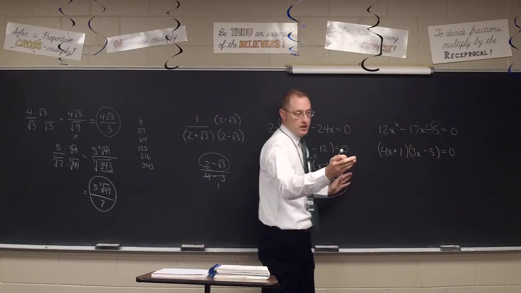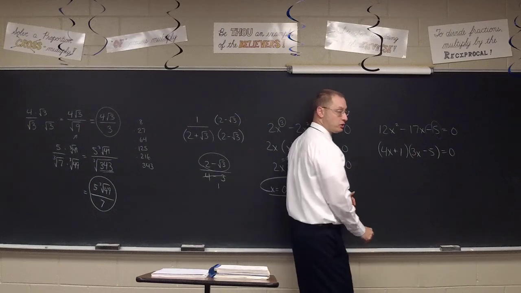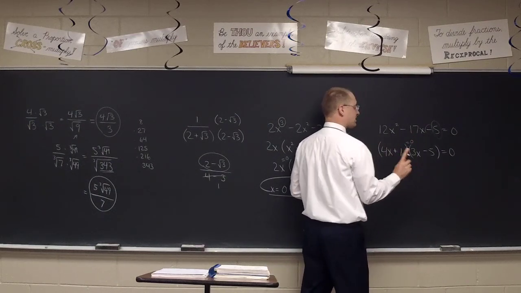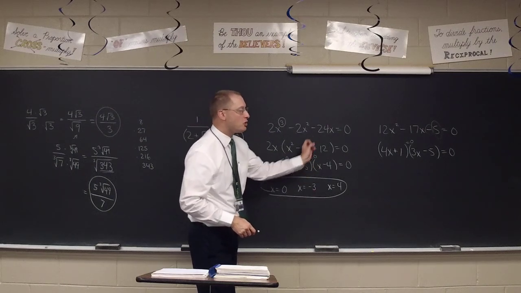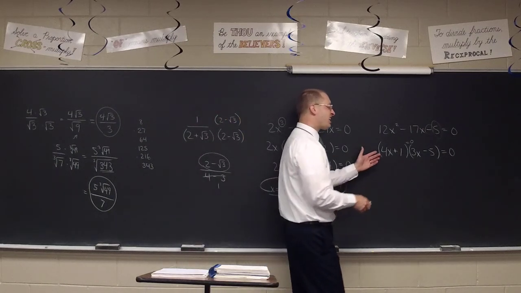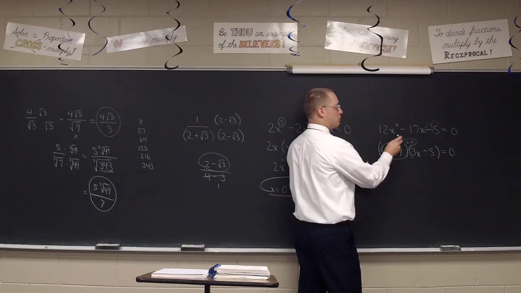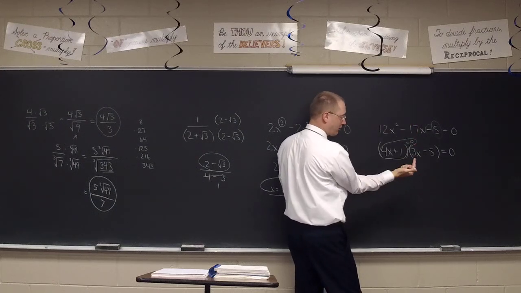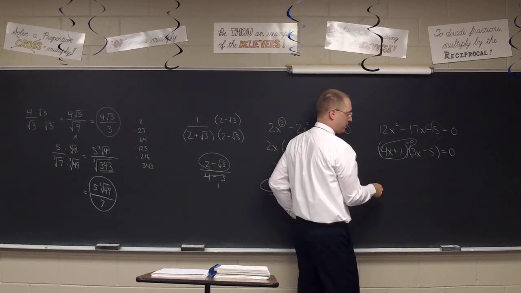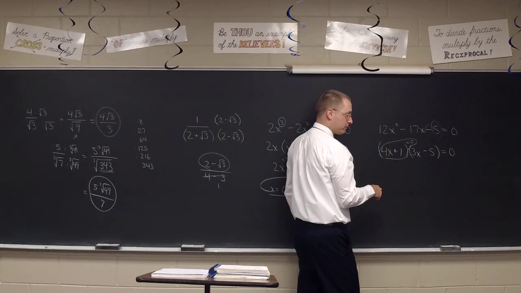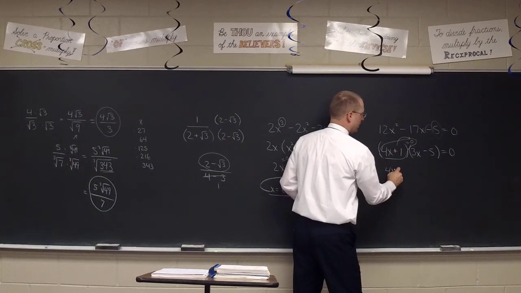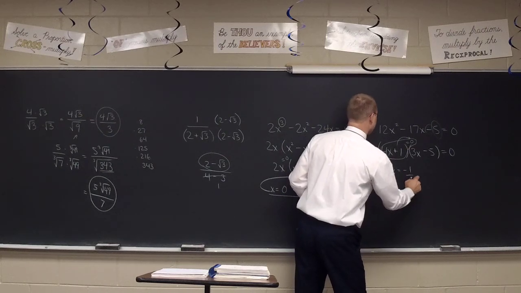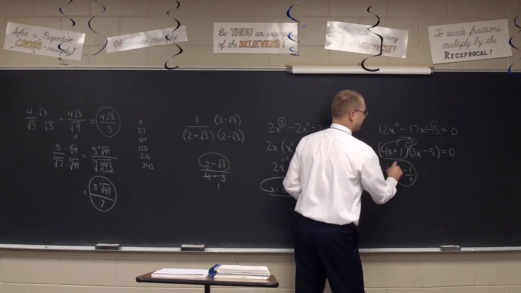Once we factored, then, Adam, we got to take each factor equal to 0. And this time, it's a little more annoying. Before, all I had to do was move the 3 over, or move that negative 4 over. Well, here, I've got to first move the 1. Then I've got to get rid of the 4. What do I end up with here? x equals 1/4. Almost. When I move the 1 over, it becomes negative 1. And then we divide away the 4, and that's where we get negative 1/4.